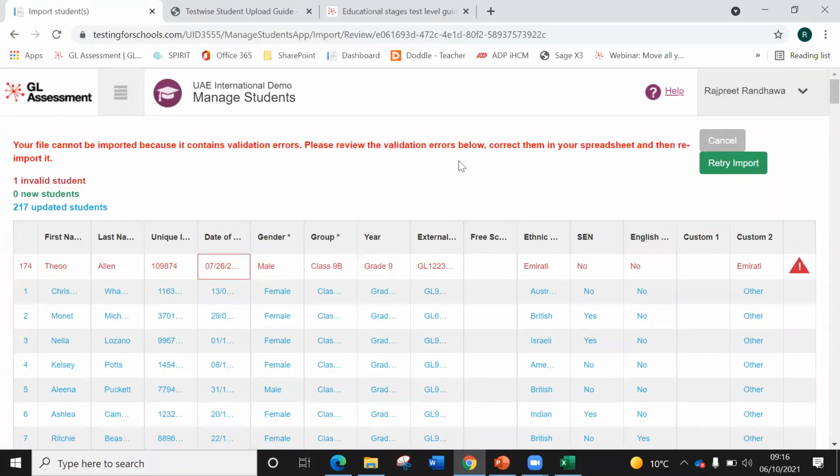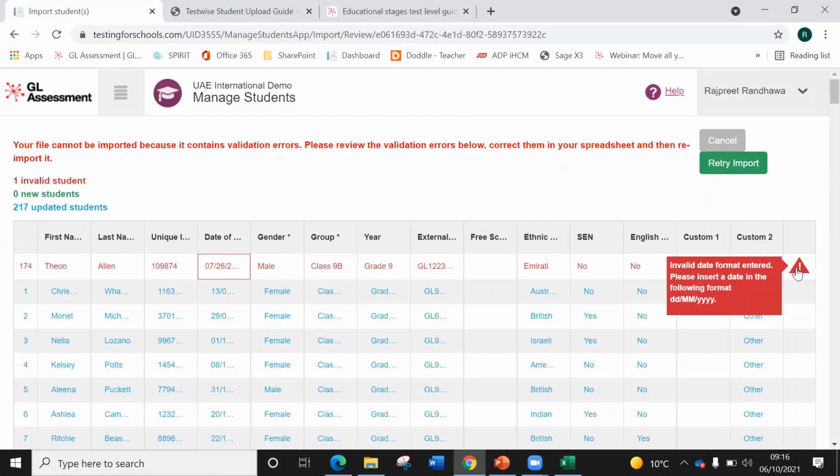So as you can see, there is some information in here that's presented in red. So that means that this data is either incorrect or missing. So here is an example of where the system is advising me that there is an error for this student. So I can't import the file until I make the necessary amendments. It will highlight a red box around the section where the error is located. And if you move your mouse to the right, you will see a red warning marker, which if you hover over this will give you further instructions on what the error is.